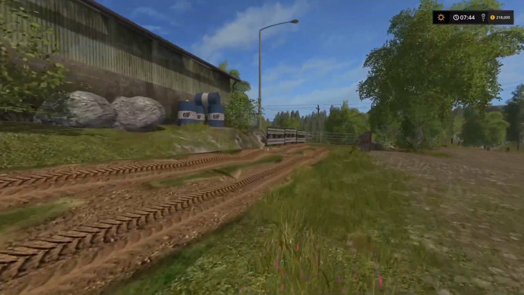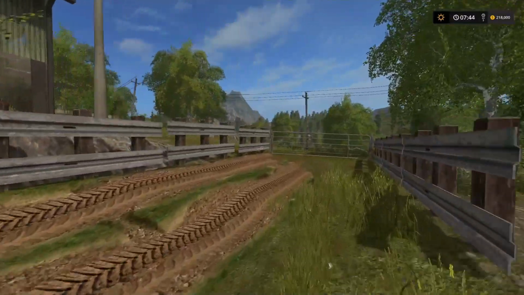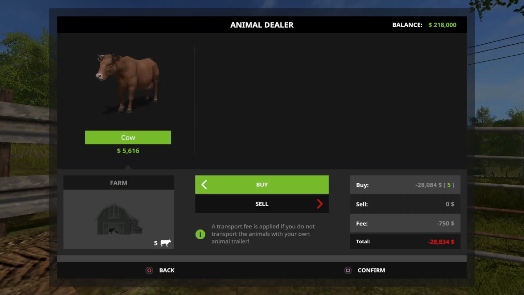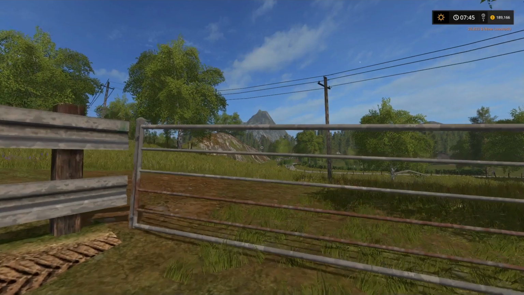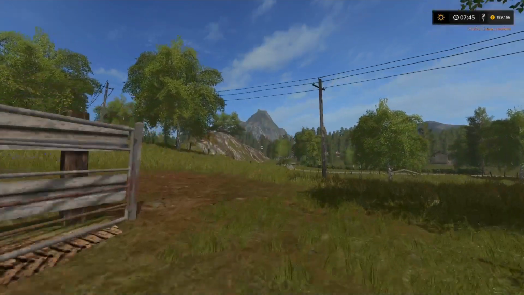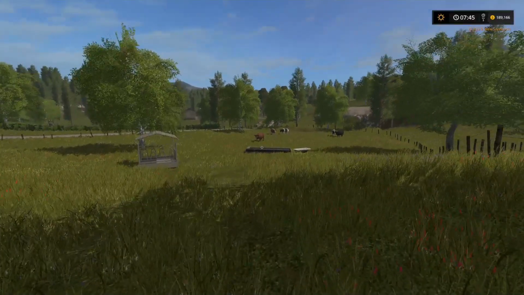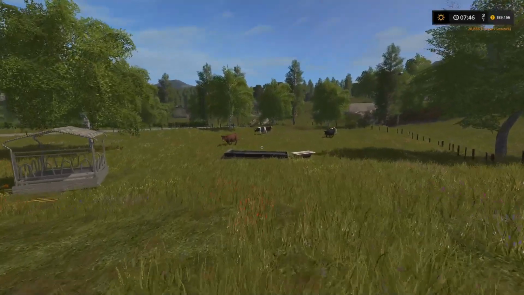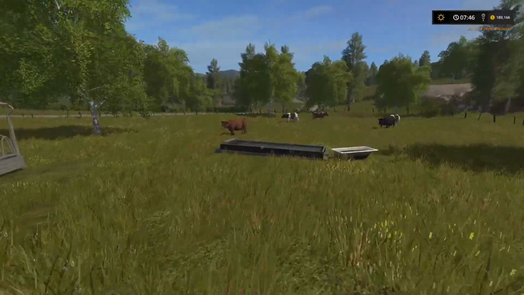If you come up here, this would be your buy point for your cows right here. So we'll just buy a few. If you open the gate, this gate opens up towards you. You come in here, you have a pasture in here, and there are your happy cows. Down here you have a water trough next to the bathtub.